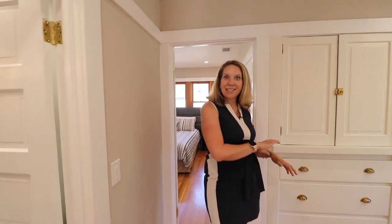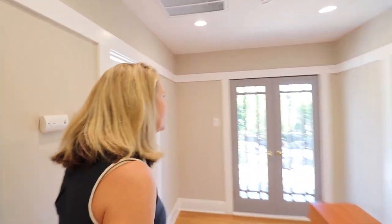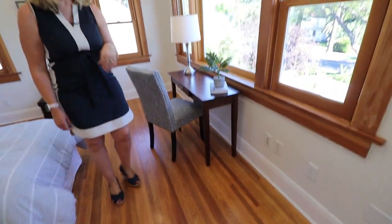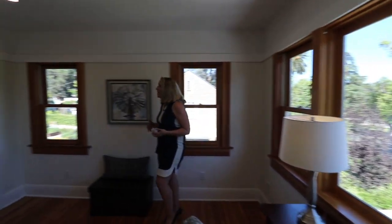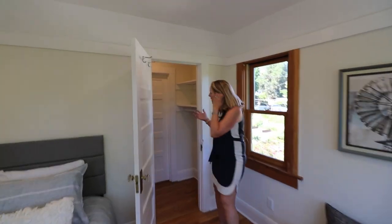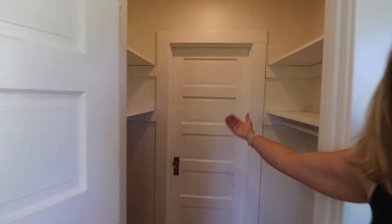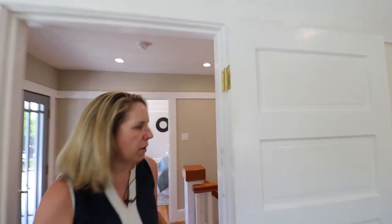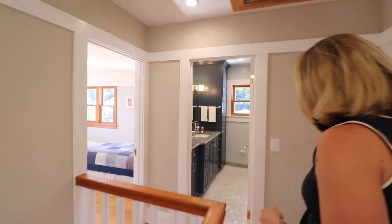Now let's go to the east side front bedroom, and then I'll take you into the bathroom afterwards. Going back to the front of the home — this is bedroom number three. Again, one-inch oak flooring, case molding, base molding, another picturesque window here, and more windows on this side. This is one of those closet systems that has a pass-through. Notice there are shelves and bars on both sides. The pass-through goes to what is utilized as the primary bedroom. All of these bedrooms share this main bathroom, so let me show you this. It has been remodeled over time, just like the downstairs bathroom and the kitchen.